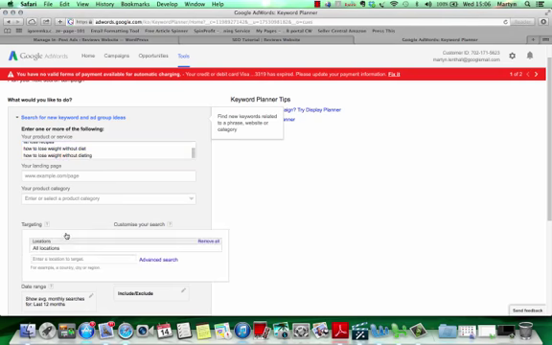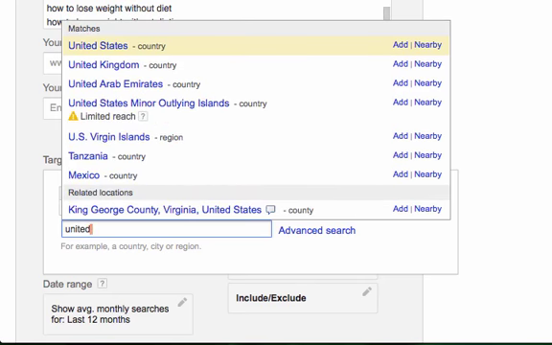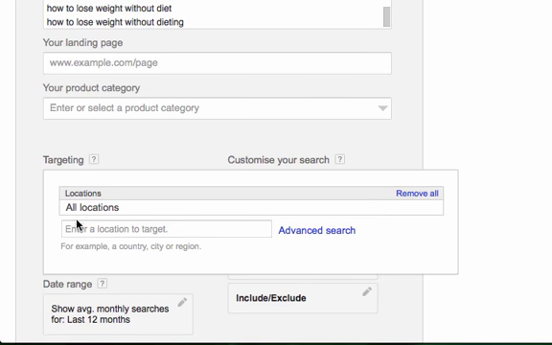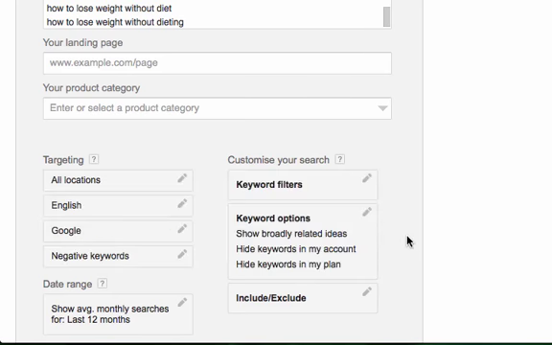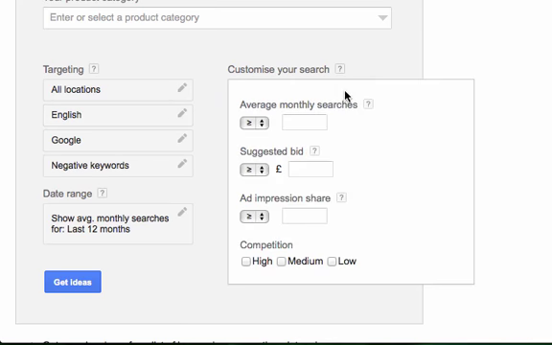Okay, all locations. If you're .com or you've got something that can sell across the whole world, leave it as all locations. Although you can say you're a business in the United Kingdom, you could just move it to just United Kingdom for your traffic specific to your country. If you're in Spain, Portugal, France, the same thing. But I'm going to go global, so I'm going to leave that as all countries. Okay, but I do want them to be English speaking because I'm not going to convert it to other languages. Okay, so I'll come back to that.